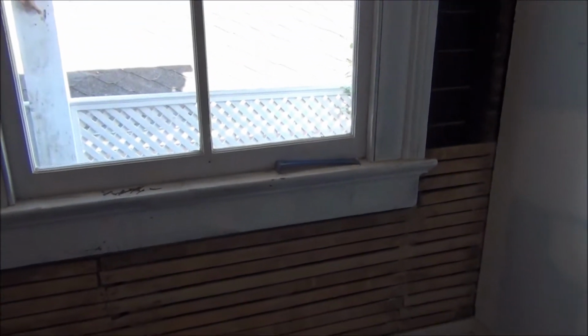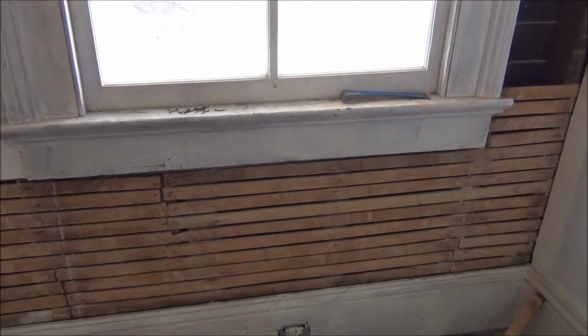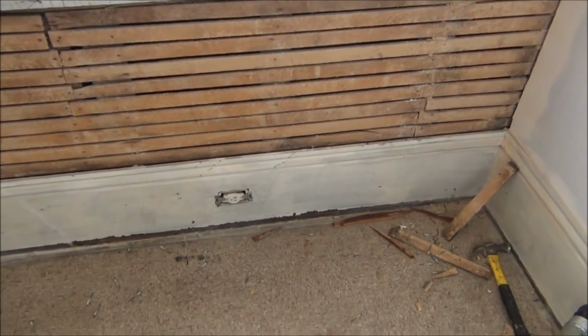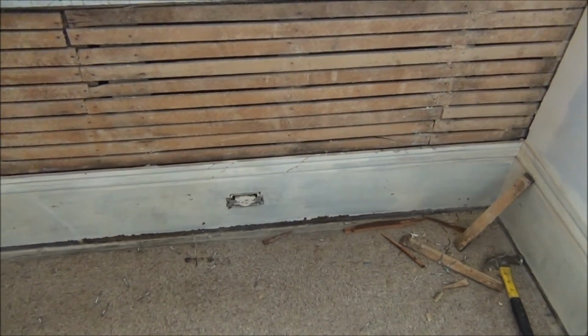This house is not rotted. I mean, look at the timber in this thing. This house is built very solid. But this is where I'm at. I'm going to have to bring you up in the attic. I'm going to show you how I'm going to have to run the pipes up there, what I'm going to have to go through to get the pipes over here. And then I'll show you how I'm going to have to run the drain pipes down and what I'm going to have to go through to do that.